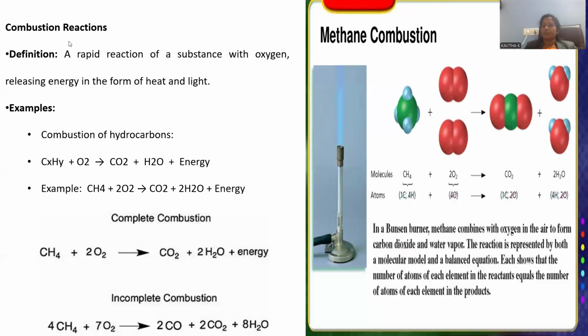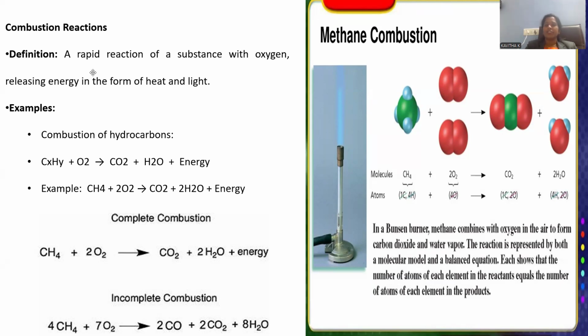Now we enter into examples related to oxidation with oxygen. Let's go with the natural combustion process. Combustion is defined as a rapid reaction of a substance with oxygen, releasing energy in the form of either heat or light. Any substance you take, whenever you ignite it, that burning process is carried out in the presence of oxygen, and during that burning process it evolves a huge amount of heat or light, right?